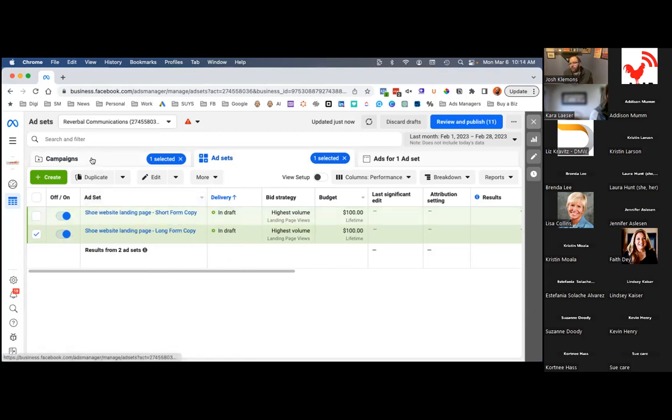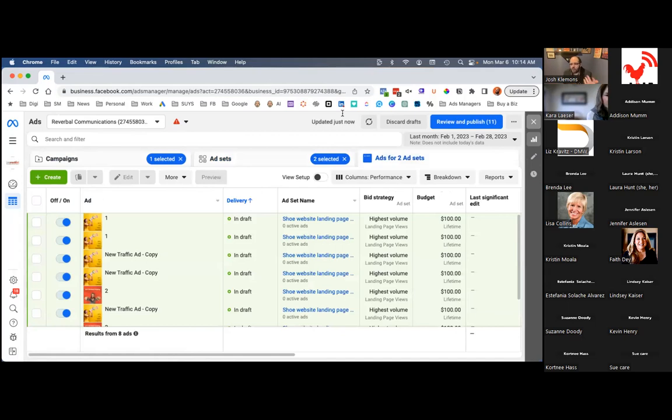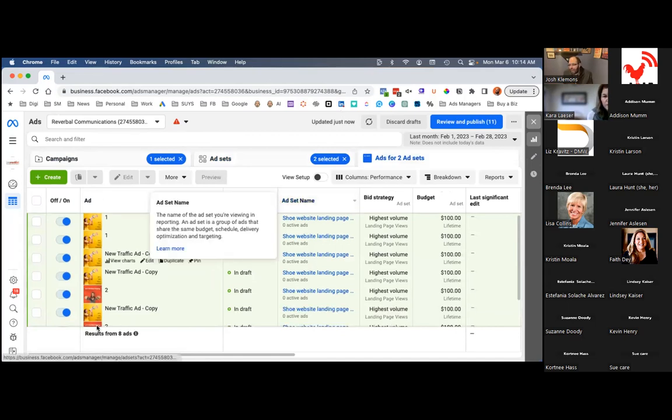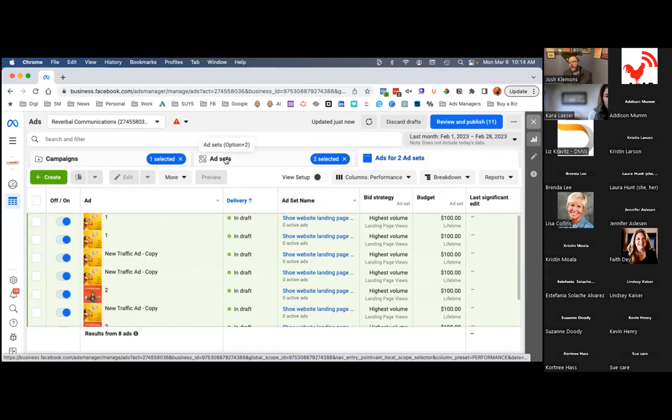You'll notice here, from my campaign, I have 2 ad sets, and within each of those ad sets, I have 4 ads. Now, obviously, all of this is garbage, I didn't actually build anything real, but I now have 8 ads running across 2 ad sets across 1 campaign. That's a real pyramid that I just built, and you could see once I had the first one done, it wasn't hard to build the rest because I could just duplicate things until it made sense.